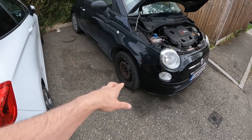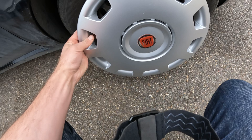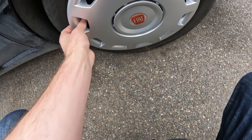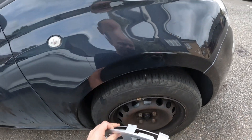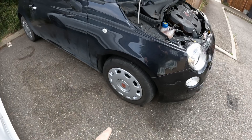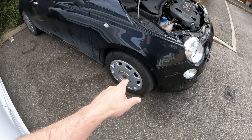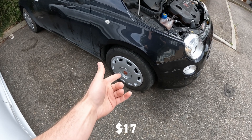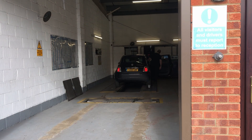Here's a lovely little finishing touch - I bought some new hubcaps because as Naomi keeps stressing to me, this car needs to look pretty for the next owner. You've got to think about the kind of people who buy Fiat 500s - it needs to look pretty. They're not OEM but they're close enough. Only £14 for four on eBay, so that will look good when I've got them on all corners.